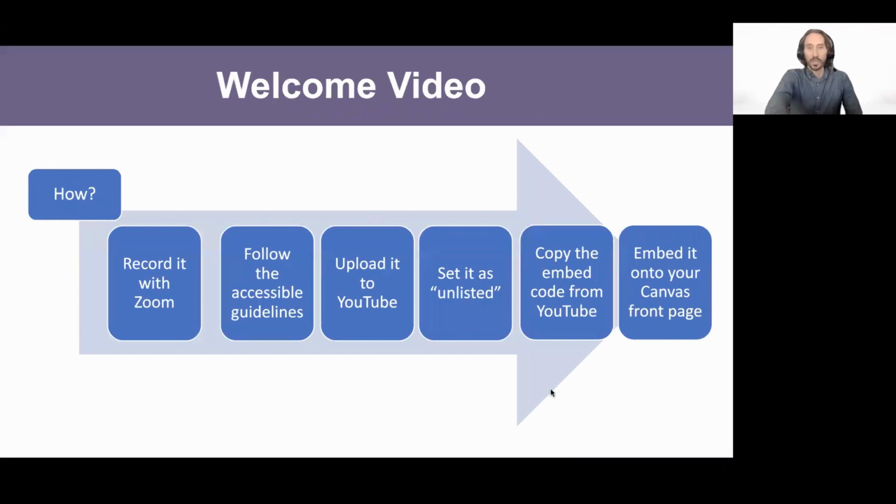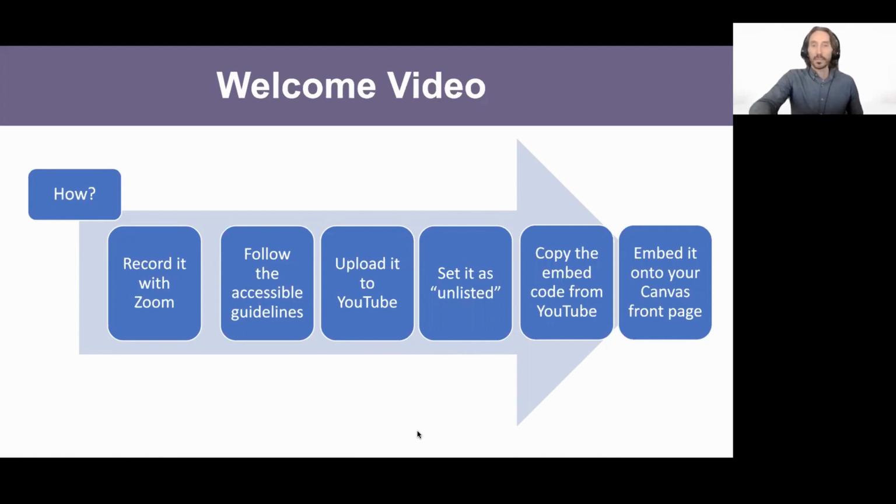When it comes to creating a welcome video, the easiest way to do it is just to use Zoom. So you can use Zoom like we're using it right now and just record yourself talking. You can talk right into your speaker if you have a clear background, or use a noise canceling headset. But just remember, for accessibility reasons, keep yourself planted and make sure the audio is clear. And add closed captioning to it and make a transcript available if possible.